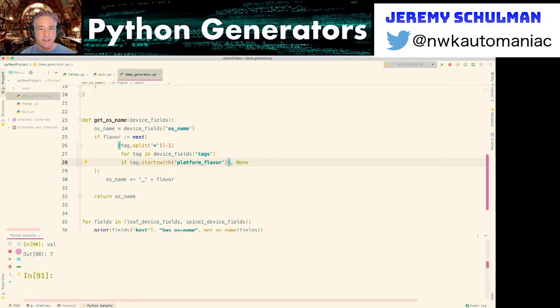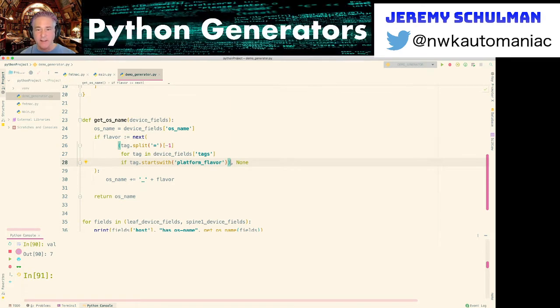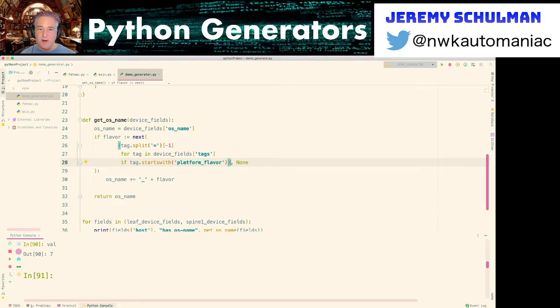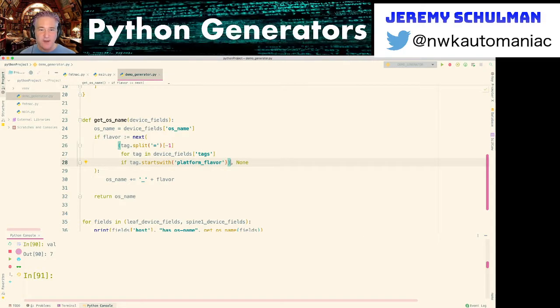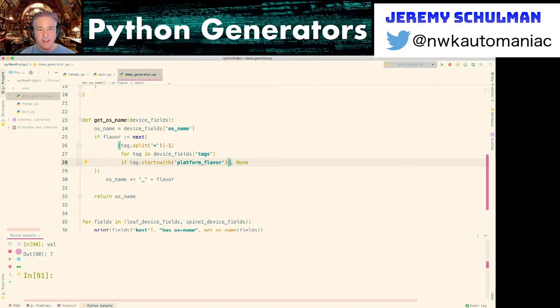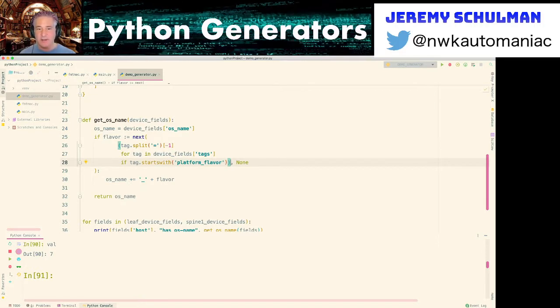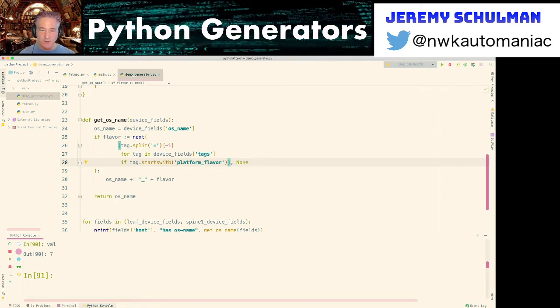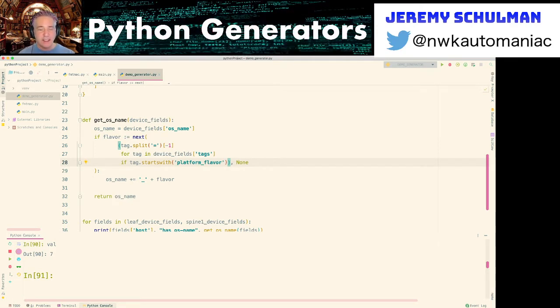What I'm doing is iterating for every tag in this device field of tags. I'm looking for a tag that starts with the string platform flavor. When that's found, I'm extracting the value. From that tag, I split the string by the equal sign and give me the right-hand side of the equal sign. And that's my generator.